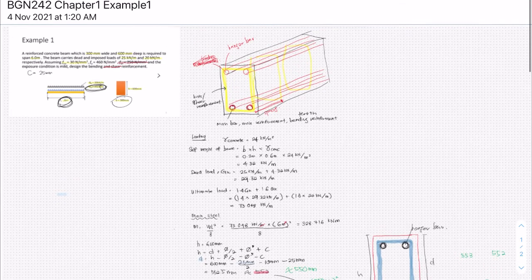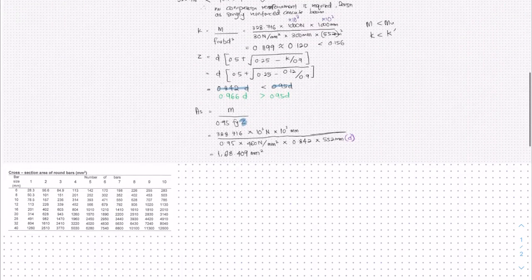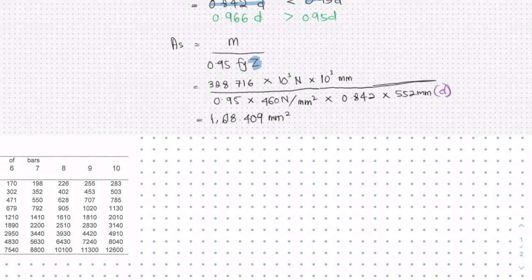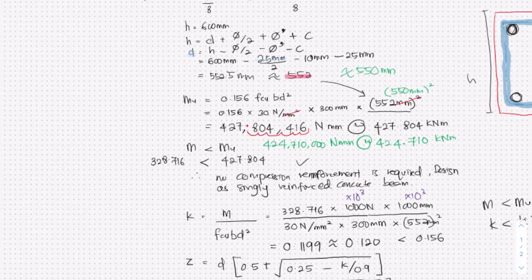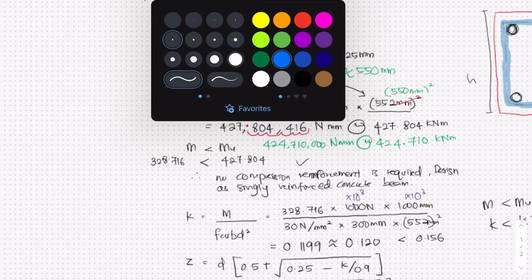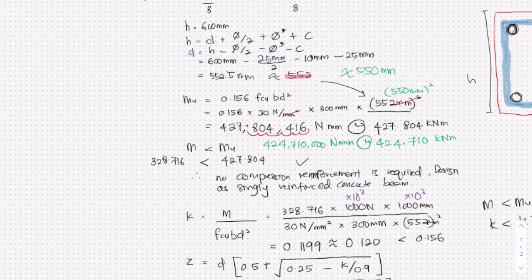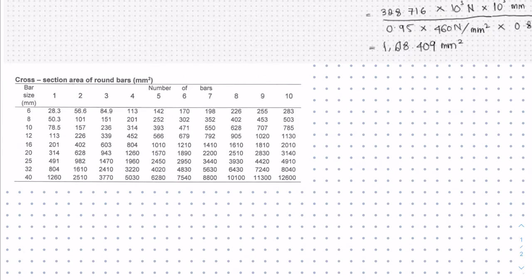This one we did two weeks ago, and then I proceed. As we already got the value, what we need to do next is, because we need to design, we need to find the number of bars and the size according to what we assumed in the previous class. Okay, we assume the main reinforcement size is 25 mm. Therefore, we need to use 25 mm in order to design the reinforcement.